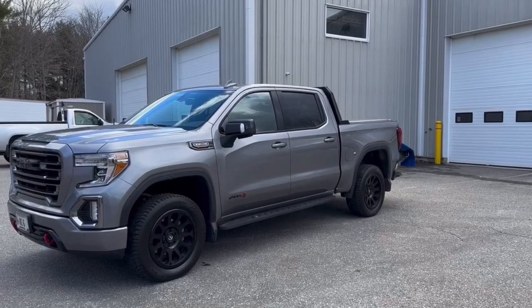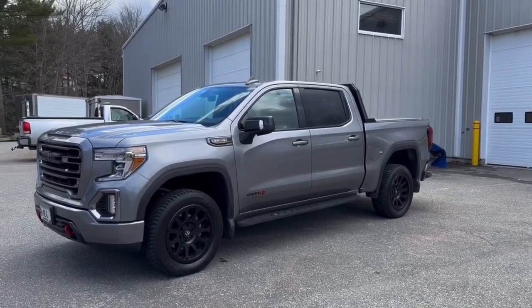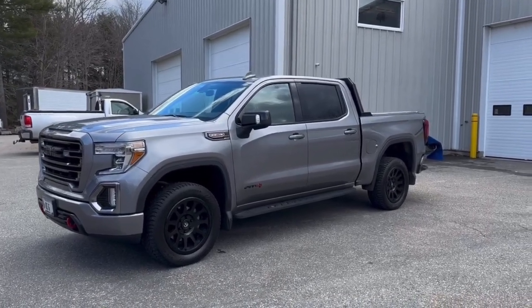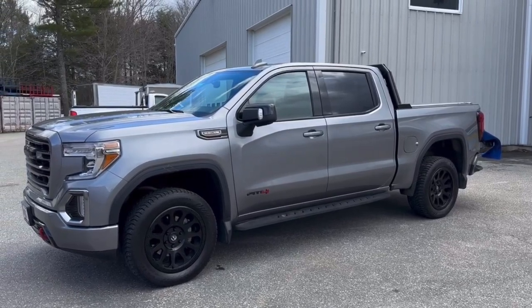But it's a functional vehicle. Right now it has studded tires on it, so it's very loud, but here in Maine it's late March, so we're finally transitioning over to our summer months, so I can get my much quieter tires done.